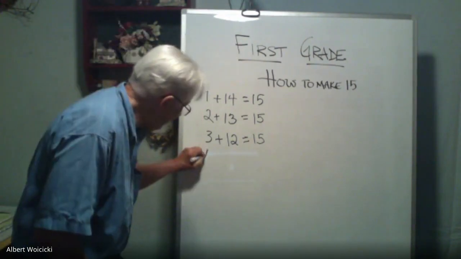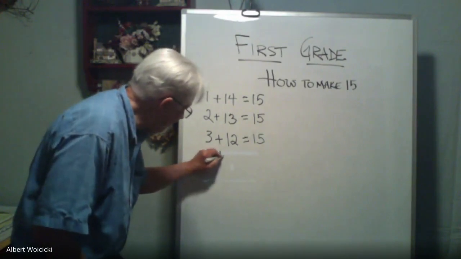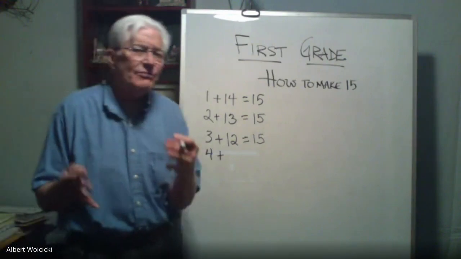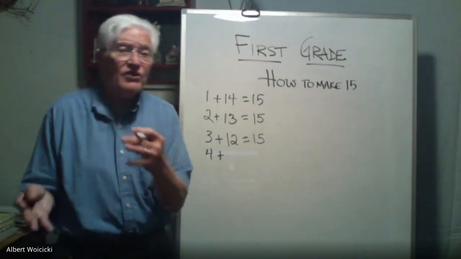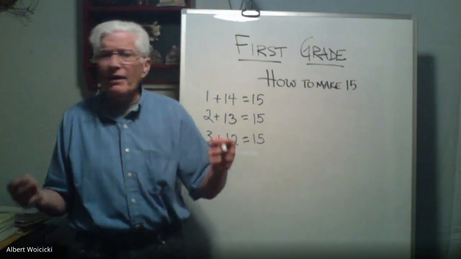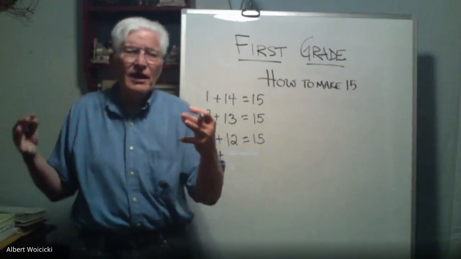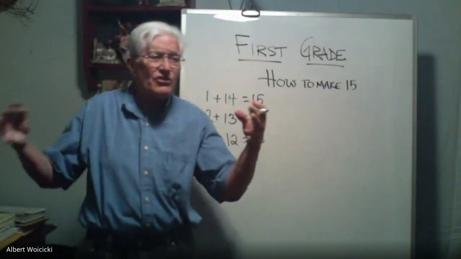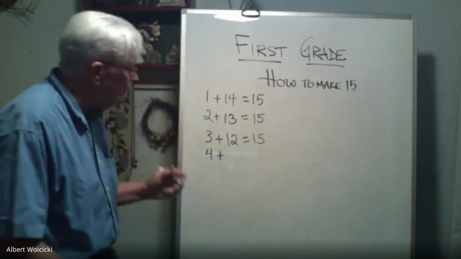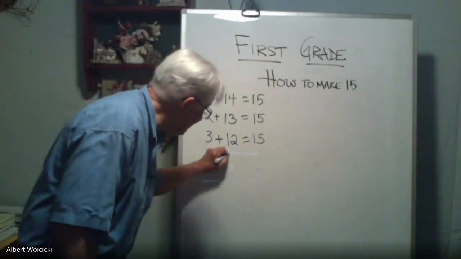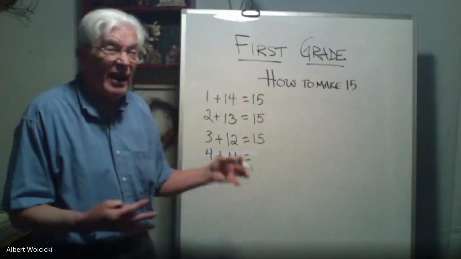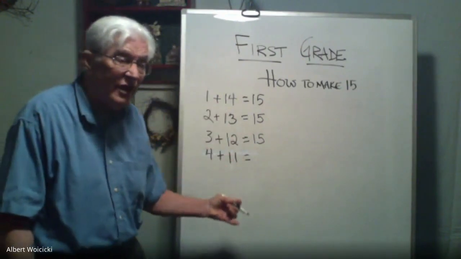So let's keep going. In first grade, math is a joyous time. If you ask most first graders what their favorite subject is, most of them will say math because it's comfortable. It's easy for them. They actually feel good about it. So let's make it really a lot of fun for them. This becomes an 11. So now what are they doing? They're learning how to count backwards from 15.